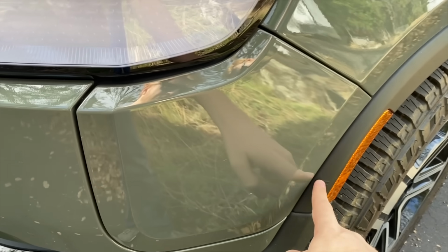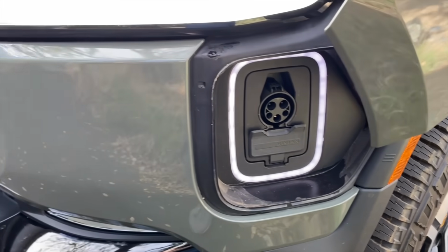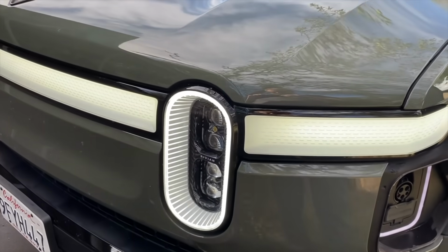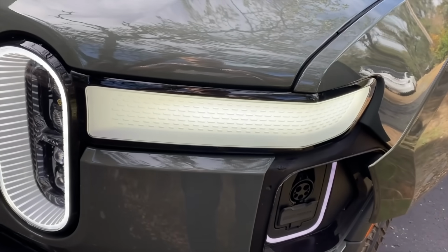But probably the biggest miss, in my opinion, on this big refresh is they still, unfortunately, have CCS1 ports on them. I was really hoping Rivian was going to pull a fast one on us and switch to NACS sooner than we initially thought, in order to prevent an Osborne effect, where I feel like near the end of this year, a lot of people might be skeptical about buying a Rivian because they're just going to wait for the NACS port to be built in natively. But so far, it sounds like they want to keep using CCS1 in 2024. That is technically what they said they would do.